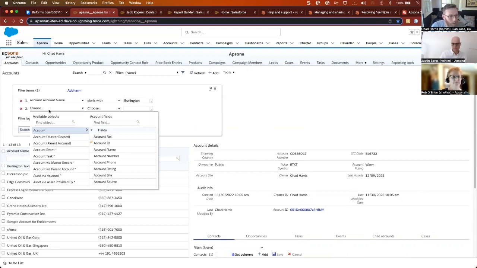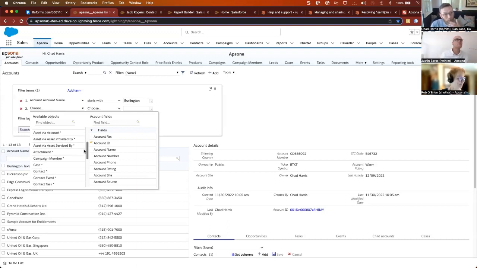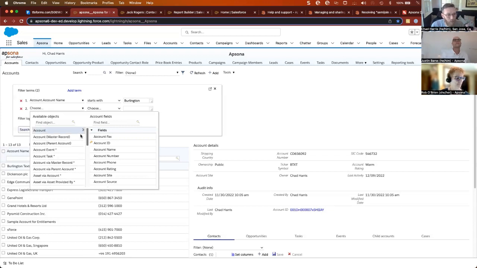So that's one of the other beautiful things here about our filter terms, is that you not only get access to the source object that you're starting from, but every object that's related one step above or one step below, you have access to that object and the fields in it. As I talked about those relationships, we have a child-parent relationship. If I scroll down to opportunity, you can see there's a little star here. That star means that it's a child object to whatever object you're looking at. So I'm on account and I have the opportunities under that account. I get access to the opportunities under that account and their fields in order to filter on them.